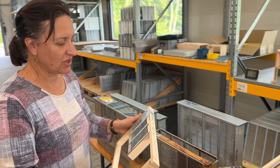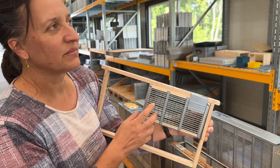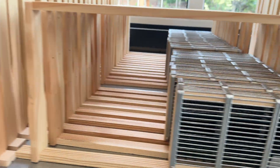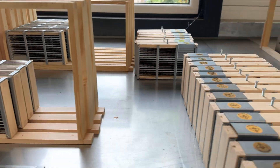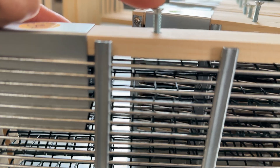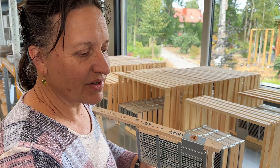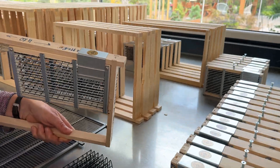With the isolation cage. This small cassette is a standard size and it shall fit in all frame sizes — doesn't matter if it's small Deutsch normal, or it's big Dadant, or standard one-and-a-half which are big. The beekeeper can either buy the cassette already attached to the frame like this, or he can buy just a small cassette because it can be easily attached to the existing frame. It's just enough to remove the screw, make the hole in the frame and attach it. There is a matrix screw inside so it can be used many times — it's not a one-time usage.